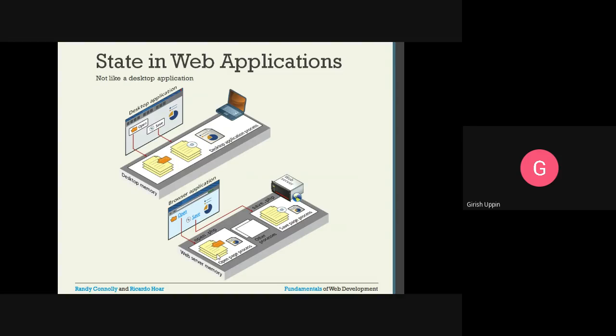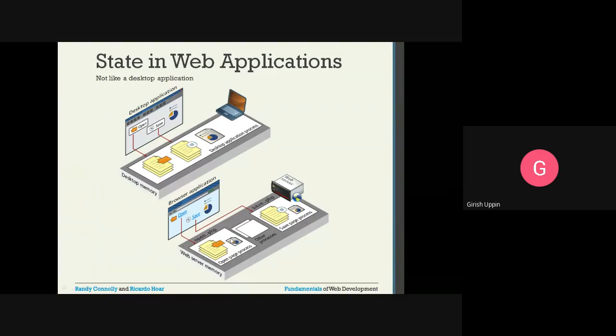This request would be the same if there are 1,000 users clicking on open. The kind of HTTP request that comes is exactly the same. So the server has no way to know which user it is coming from. It will know it is a request for a certain resource, like open.php, but it will not know which user sent it. If you want to know that particular user, we have to intervene programmatically. That is, we have to maintain the state.